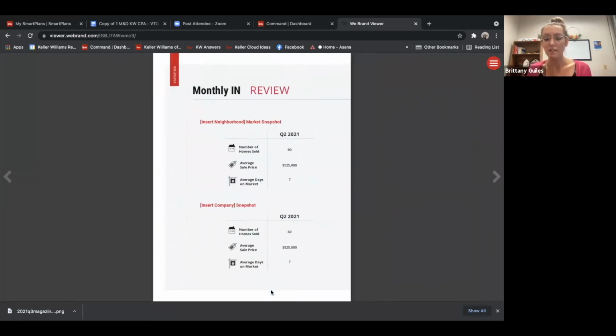So there you have it. That is how you can either send a digital or a printable magazine to your clients. Obviously, the digital version is going to be the most cost effective, but maybe if you're in the luxury market or just trying to set yourself apart from other agents in the area, a printed copy would actually be pretty cool as well. If you need anything, you know how to reach me, and stay tuned for the next video.